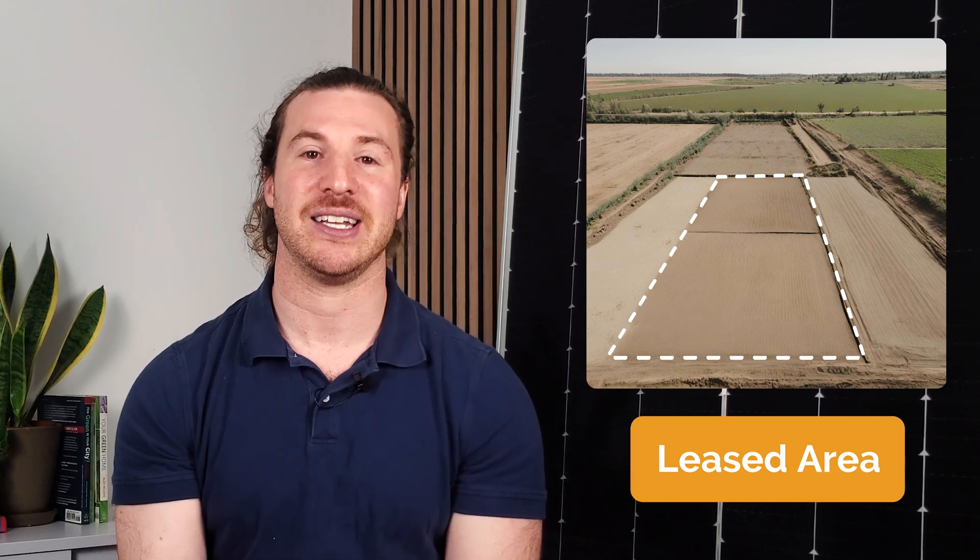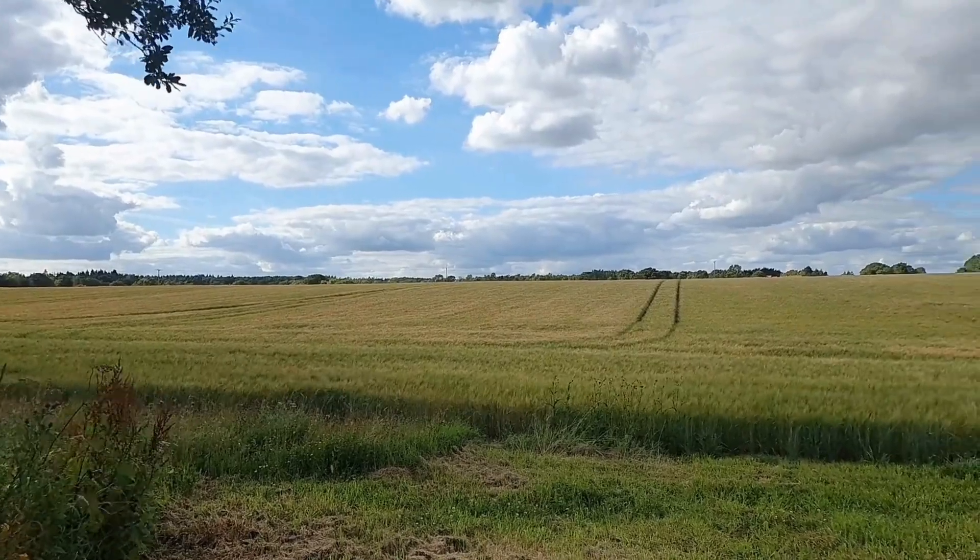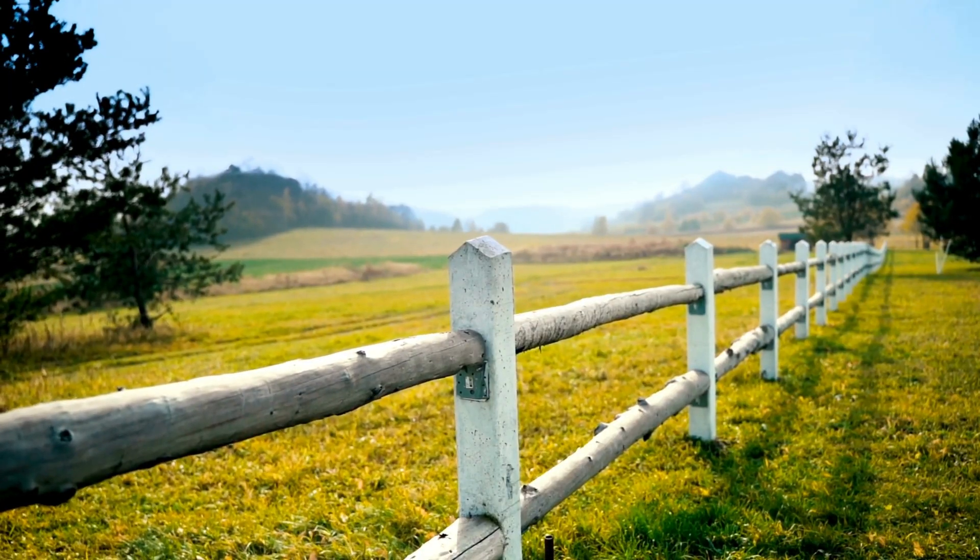But the solar panels won't necessarily occupy every square foot. That's called the leased area, which is the specific area designated to house the project. The leased area is a dedicated zone within the land. In some cases, the leased area could encompass the entirety of the land, but it could also be a smaller section, depending on the size of the parcel, the potential size of the project, and landowner preferences. Finally, there is the term property, which is the leased area plus any easements related to the project.